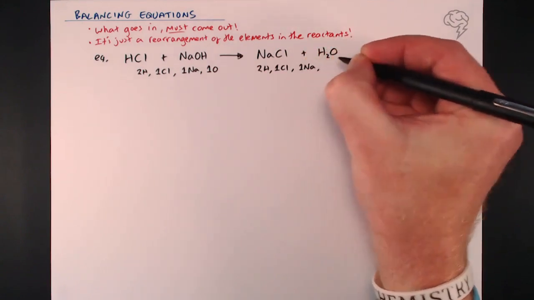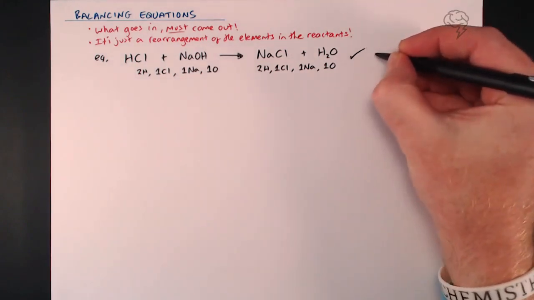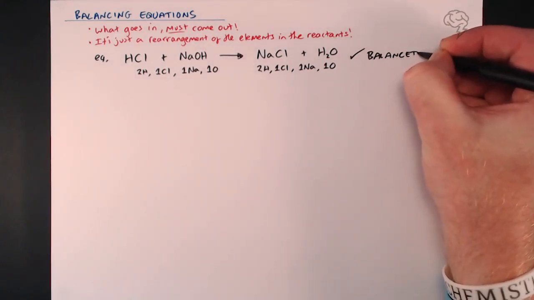I'm going to do the same on the other side. Now we can see very clearly what's the same and what's different. Actually, everything's the same - we've got two hydrogen, one chlorine, one sodium, and one oxygen in our products as well. We don't need to do anything here in terms of balancing; it's already balanced because we've got the formulae correct and everything is in a one-to-one ratio.